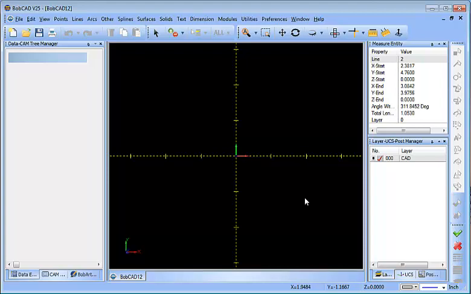Today I wanted to take a quick look at the BobART software and using BobART to trace patterns that you'll use for sheet metal based applications. Typically these patterns are made out of cardboard, and then from there you may want to use those cardboard patterns to generate drawing files and use those drawing files to program, like, a plasma cutter.